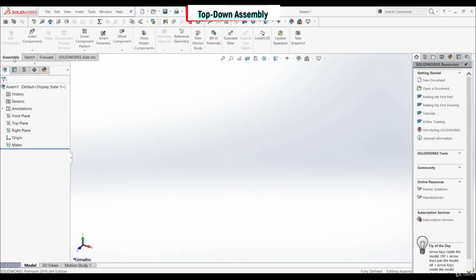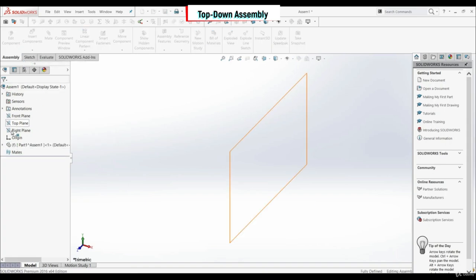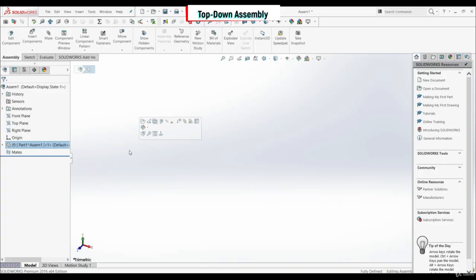Now let's go here to assembly tab, and here we have a tool insert components. So let's click on this arrow here, and let's choose new part. And now here on the feature manager design tree, we have a new part, part 1. Now let's click here on the part, and now let's click here on the working area. So we can go now to assembly, and we can go to edit component. So now edit component tool is active.